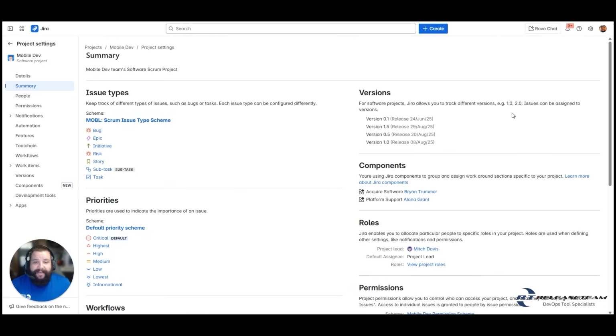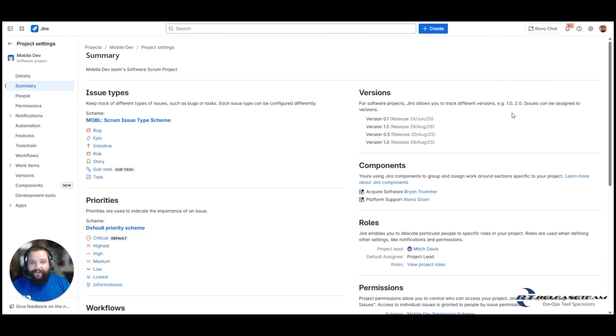What versions do is allow you to group tickets together for a version, for a release. And then it allows you to obviously release that version. Now, versions don't reach across different projects. They are project contained. So, project A will have certain versions, project B will have certain versions.